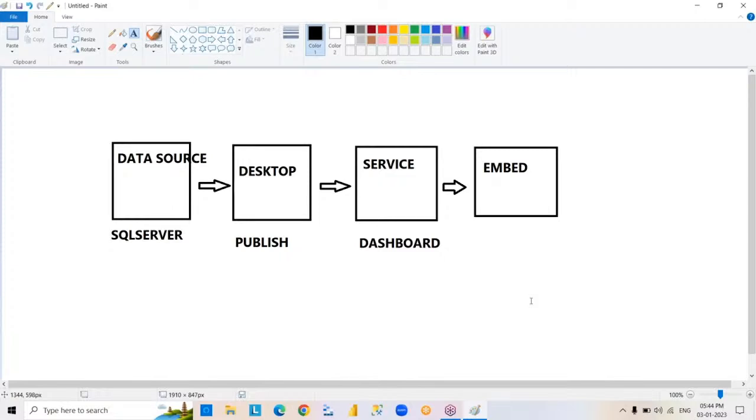So these types of things we are going to discuss under this training. End-to-end training. At the ending, I'm going to give you one or two projects for practice purposes. You can use them for practice. Clear? So these are all we are going to do. I think you got some clarity now, end to end, on what we are doing in Power BI.